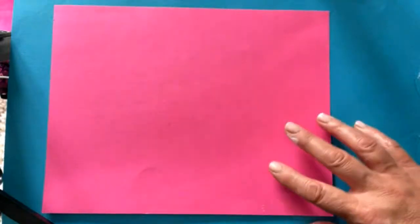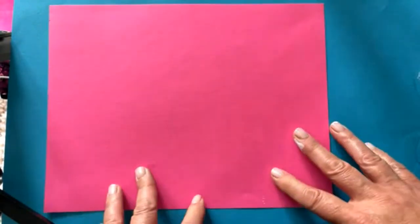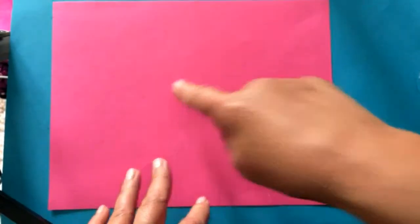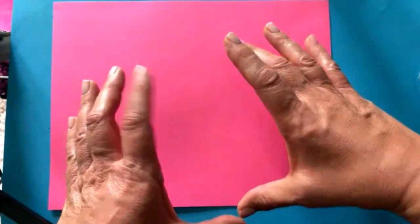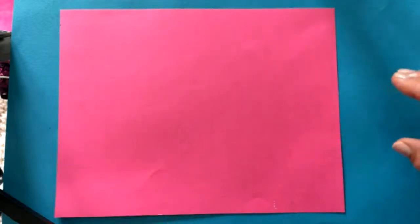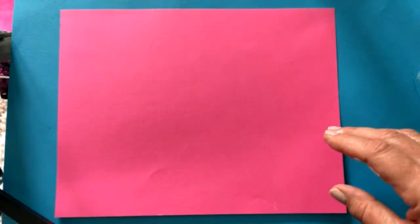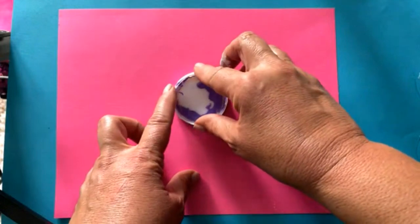So again, I'm just using the tag board, and you guys can trace a circle if you want to, but I'm going to just start in the center. Now this would be another option. You could trace the plate. You could cut out a circle and have the circle design, right? That's totally up to you, but I'm not going to. I'm going to start with another. Do I have enough white? Let me do some blue. I'm going to take the cap. Look at that, that looks cool. Does that look like a marble? I'm going to find the middle. I'm going to do a print of my circle.